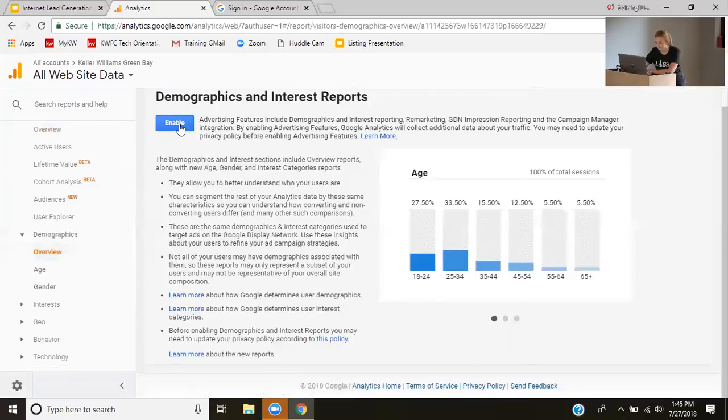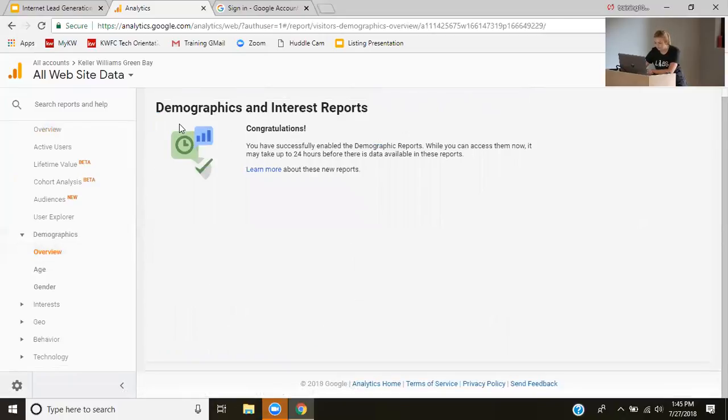I think I have not enabled this just yet. There we go. So it might take 24 hours before I get that data. The reason they ask you to enable it, it used to be automatically on there, I believe, is that now with that GDPR thing, you have to state that our site is going to collect data from you.